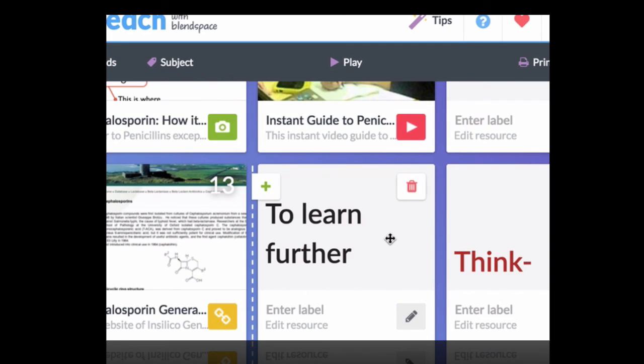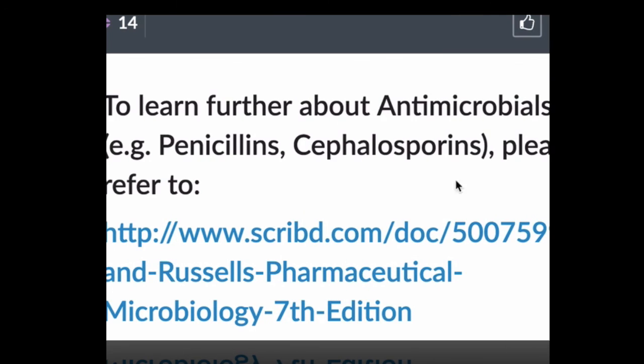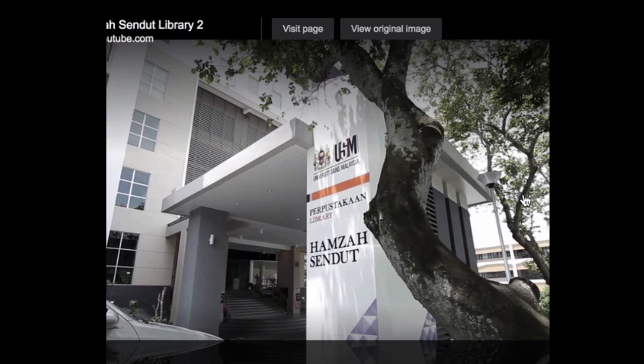On the 14th slide, it says to learn further about antibiotics, you can click on this Scribd. And if you click on that, you actually find this removal notice. So where else can you go to look for this particular reference? You can always go to the USM library. Not the second one. You need to go to the first one, where it holds all the pharmacy books.